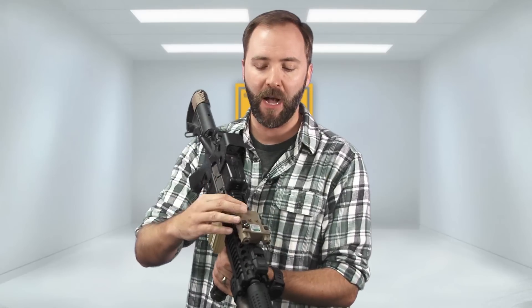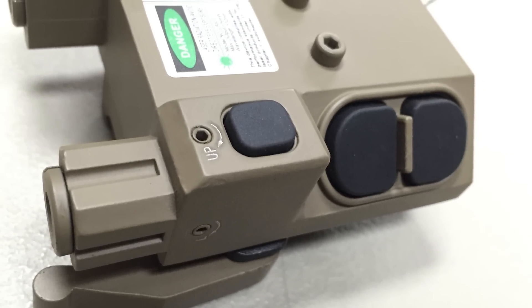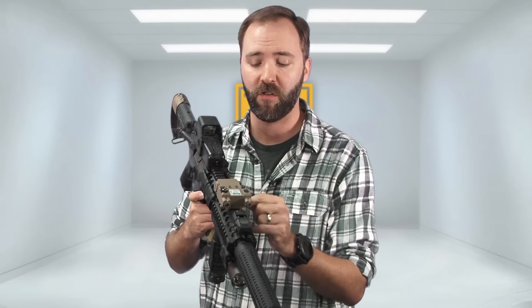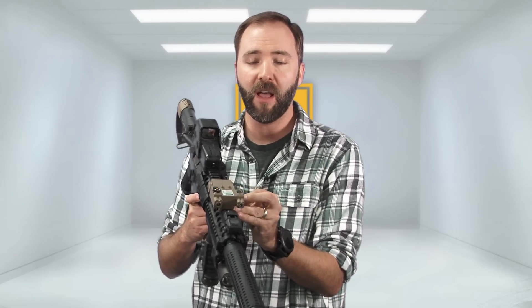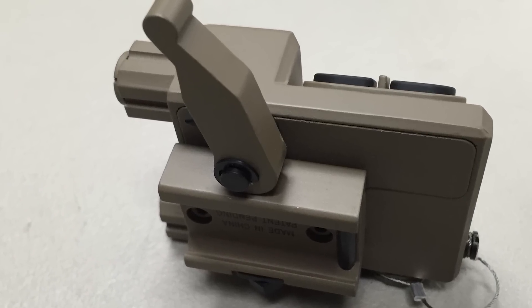What you get in the box is full metal construction. This LED box is metal tip to toe, so it's definitely going to hold up to a lot of abuse. It also has a quick detach rail system — one quick little lever, flip it to the side, and you can take it on and off your rail. And if your rails are a little out of spec, because Airsoft's a little different, it does have adjustability on the other side so you can tighten it down or expand it to fit every single gun you own.